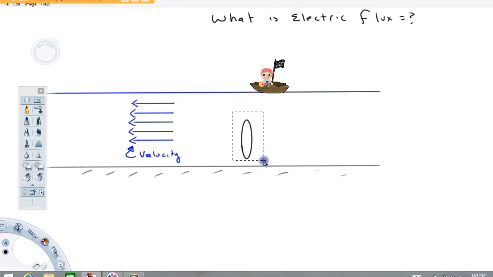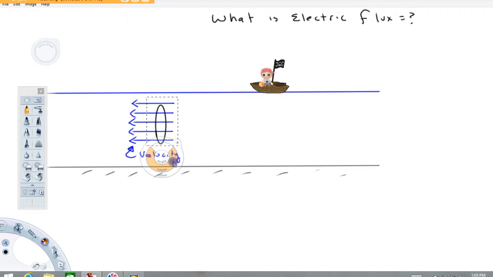Imagine I've got like a hula hoop that is in this river. You'll notice that in the orientation I have it shown, those velocity vectors are going through the hoop, right? Well, that means we've got water going through the hoop, and that's an example of what's called a mass flux. The mass flux would describe basically how much water is going through that hoop every second.